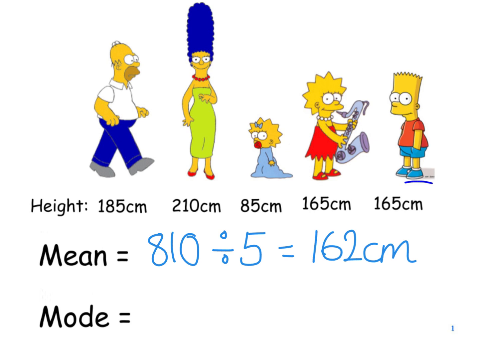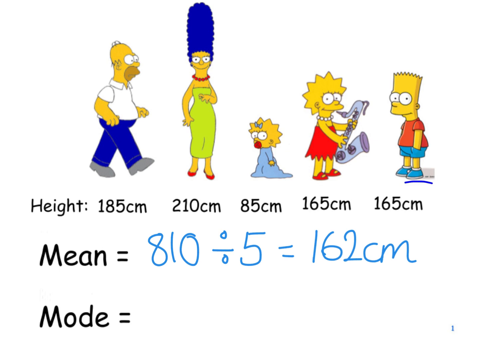Now, is that a good representation of everyone? Well, it's hard to say, but it's actually lower than 3 of the family members. 162, if I was to put it in order, would be before 4 of the family members. So I don't think it's a great representation. I think it's maybe because Maggie's brought it down an awful lot, and Marge has brought it back up. So anyway, average height 162 centimetres, even though that's still double what poor wee Maggie is.